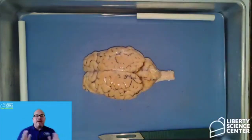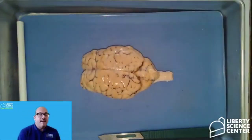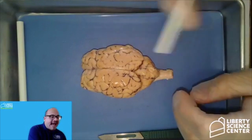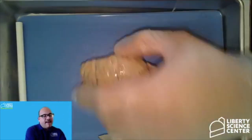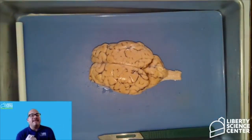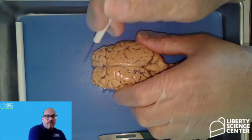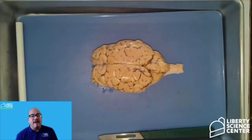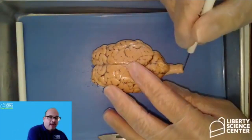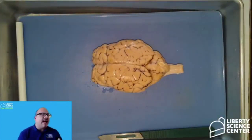Just before we even start the dissection, I want to give you a little bit of science facts in terms of positioning. So we have front, back, this part right here, and then the bottom part right here. When we dissect specimens, we like to use some scientific terms. When we talk about this area right here, the front of our organ, we call that the anterior portion of the organ. When we talk about this back portion here, we talk about posterior. So anterior means it's the front part of that specimen. Posterior means it's the back part, okay?